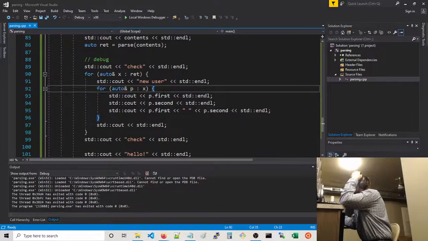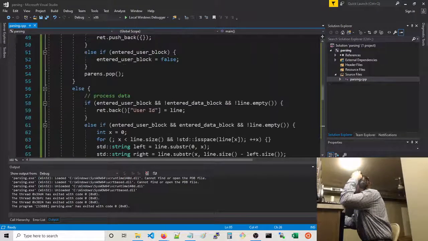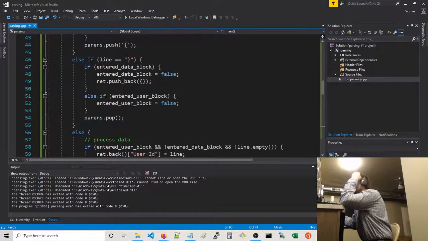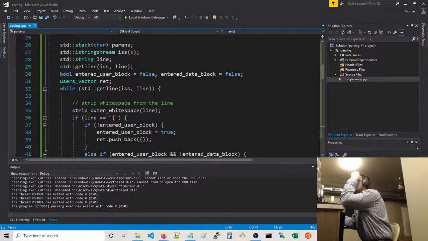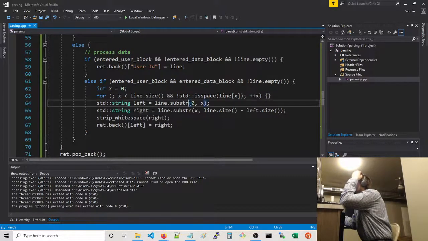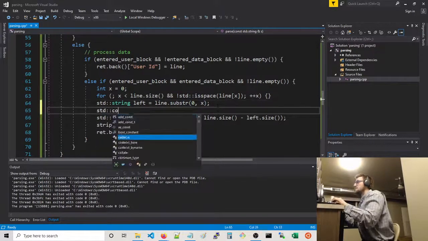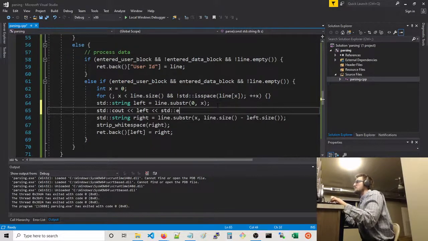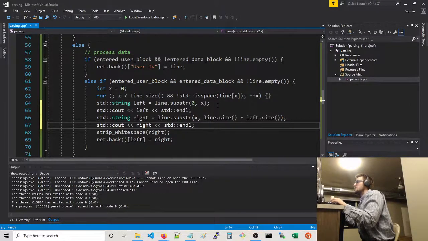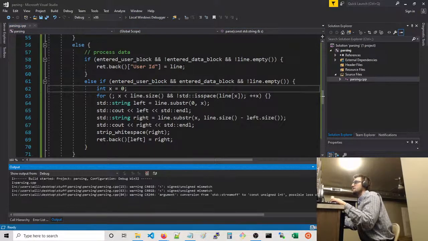We want... There's one small problem here. Oh yeah, our substring, I think. I think this is wrong. We can also use get line, I think, to do this. It's probably better. Let me just see.